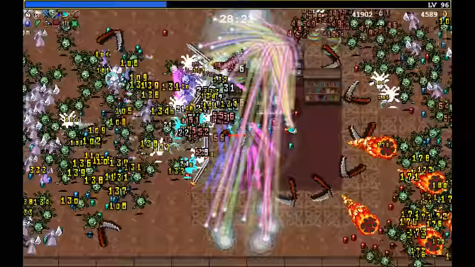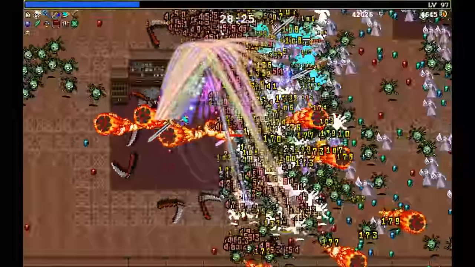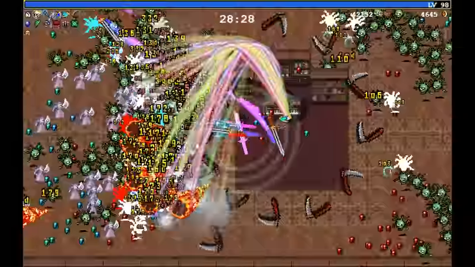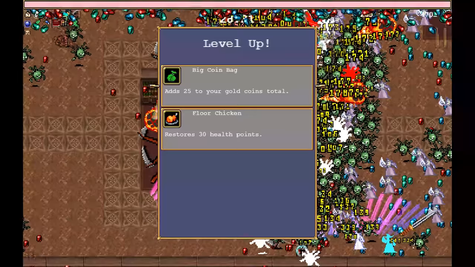All right. Well, we're probably going to hit 100 by the time we're done with this. I have a hard time believing we're not. I mean, we're clearing out so many mobs. I actually do need floor chicken that time. There we go. Keep it going. Keep it going. We're going to probably hit about 5,000 gold.